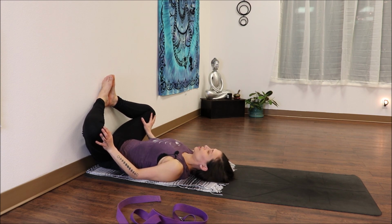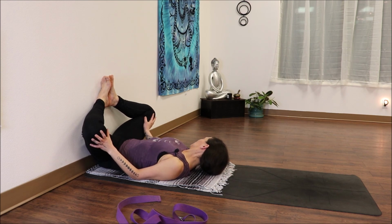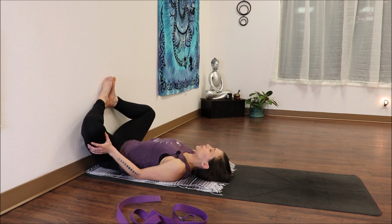Don't be afraid to turn the head side to side if it's calling to you. And then deepen your breath while you're here, letting the inhales be very full and the exhales very long. It's about 5 more rounds of breath left. Let's take 2 more rounds of breath.